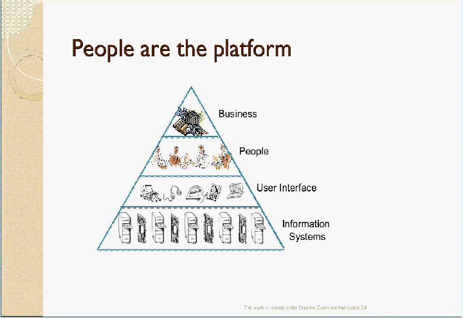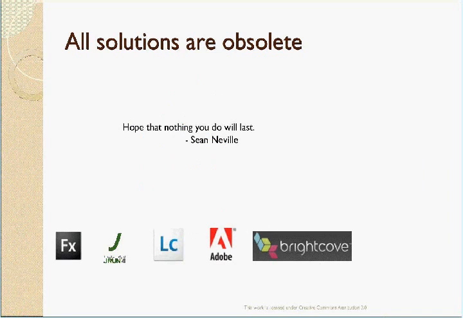Well, we have a limited amount of time, so I'm going to keep moving here. Here's another one. All solutions are obsolete. The idea here is that you shouldn't embrace or buy in too much into a single kind of technology, because usually a technology, fairly soon after it's been adopted by the mainstream, will become an old legacy technology. Perhaps not obsolete, but at any rate, certainly no longer at the cutting edge. Sean Neville, who is a contributor to this slideshow but not the book, has a quote that says, hope that nothing you do will last.